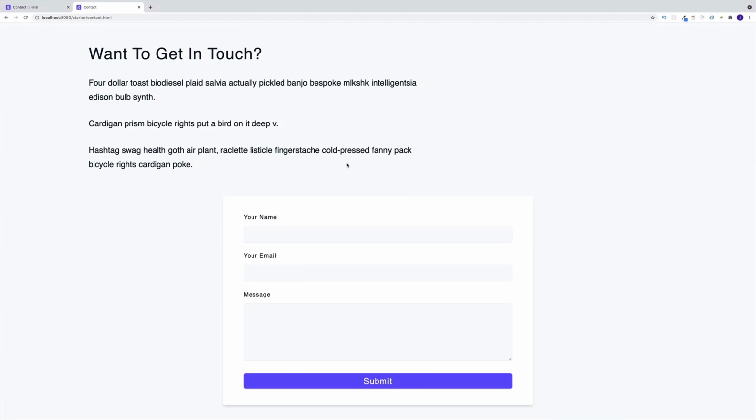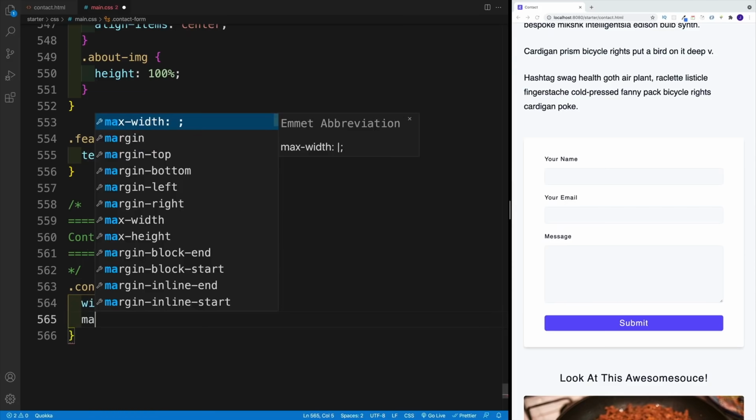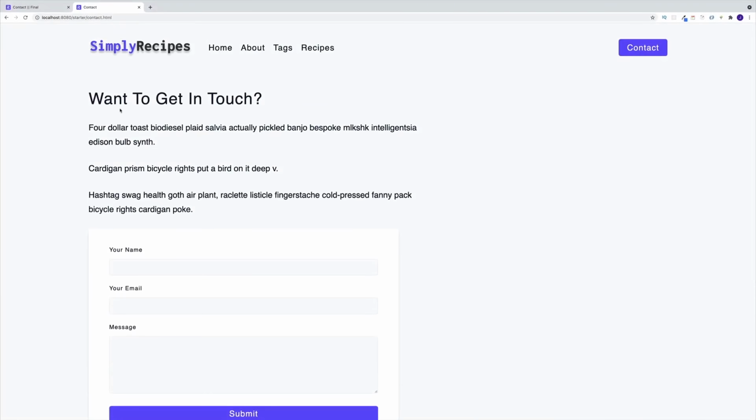Remember, by default, we have some value already on a form class. And that's why we added that contact form class. And in here, let's just say width to be 100%. And as far as the margin, I'm going to go with 0. Now, don't worry, of course, we'll use the container, the contact container, to set them up side by side.